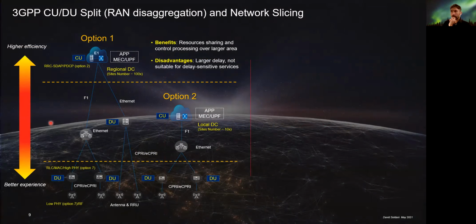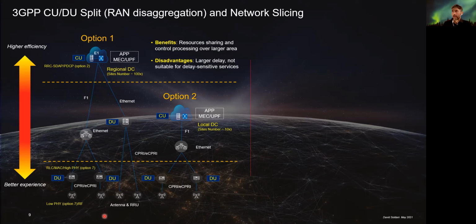So the standard proposes and specifies different types of architectures. This is about the CU-DU split, or the so-called RAN disaggregation. The disaggregation of RAN consists of having different implementations of the protocol stack that could be aggregated into a CU, a central unit, or a distributed unit, and then the low part of the physical layer can run on a remote radio unit. So the split allows us to orchestrate the different protocol stack depending on the capacity and the capability we have in place to backhaul the access network.